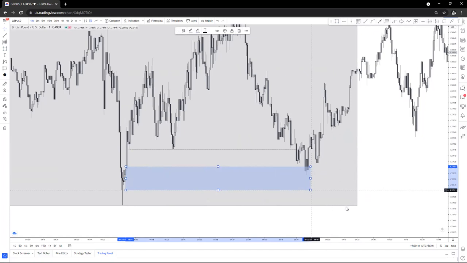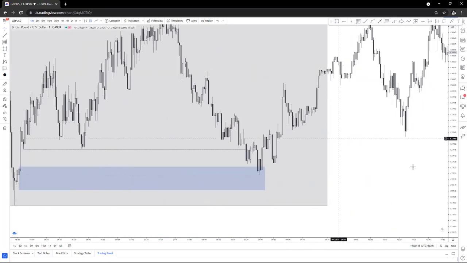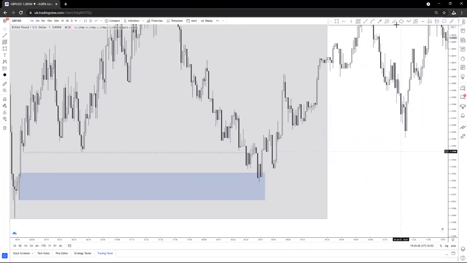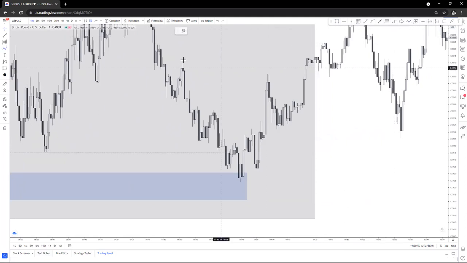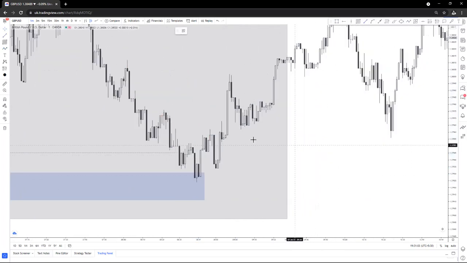Fill that imbalance. And then this is what we could see on the lower time frame: lower lows, lower highs, lower lows, lower highs, lower lows, break of structure. Price broke structure right here. And then I told you, if it takes out liquidity and if it breaks structure, it's a strong low.